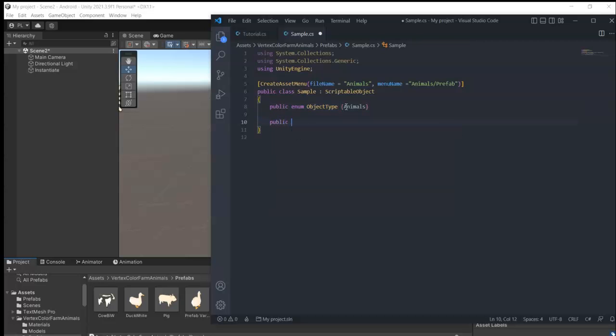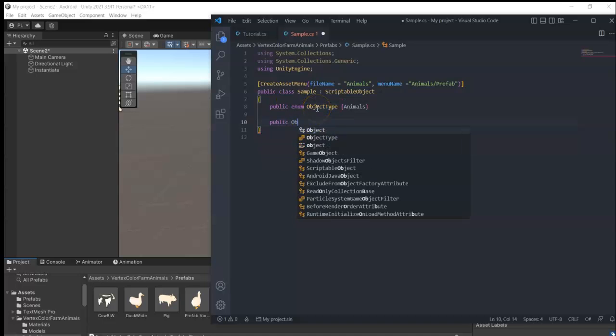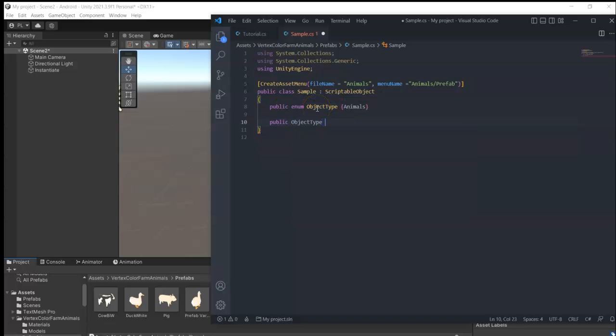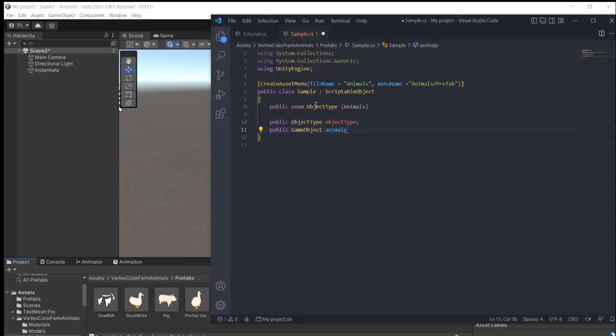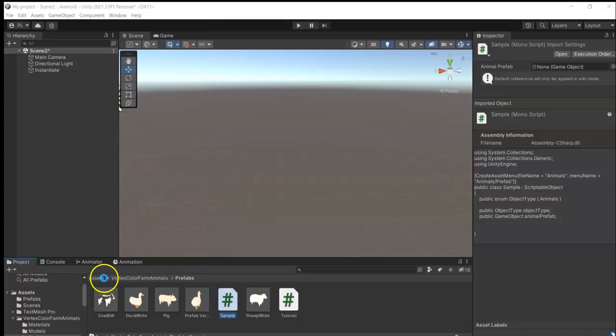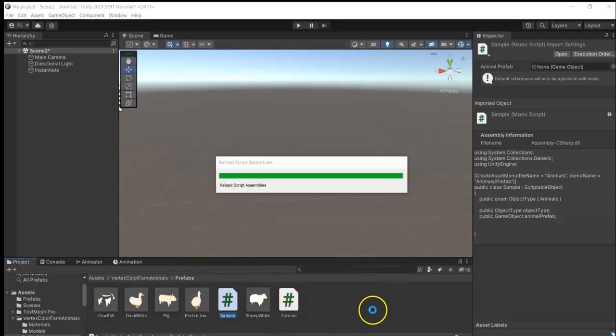Then declare the variable of this public enum ObjectType, and then a public GameObject, for example animalPrefab. Now we have our scriptable object. Save this one and open the next one, the one in charge of instantiating our game objects.